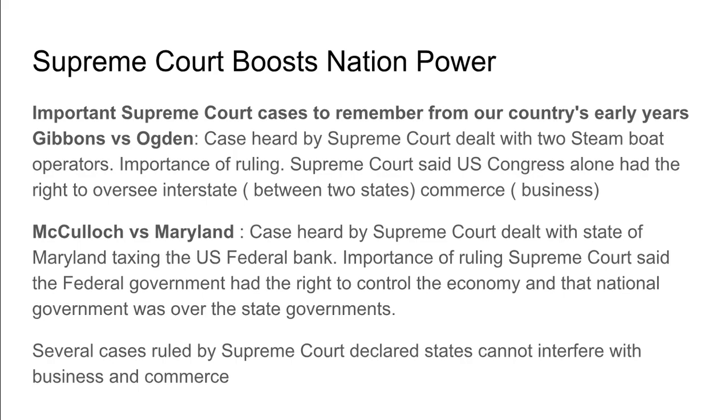And the federal government does have the right to control the economy, and the national government is over state governments. So if we have a law that is in conflict with a state law, the state is below the federal law. Now, if the federal law goes against the Constitution, or the federal law is found to contradict something previous, then that would be found to be unconstitutional. But if the state of Idaho passes a law that would permit something that is against the federal law, the state of Idaho would lose that battle. And that was established in McCulloch versus Maryland.